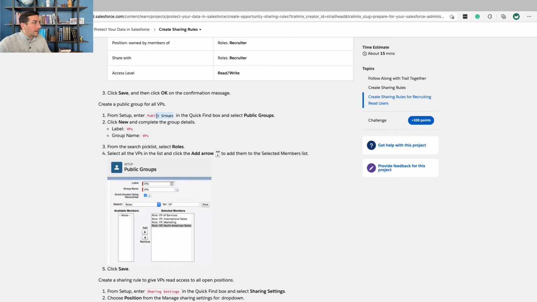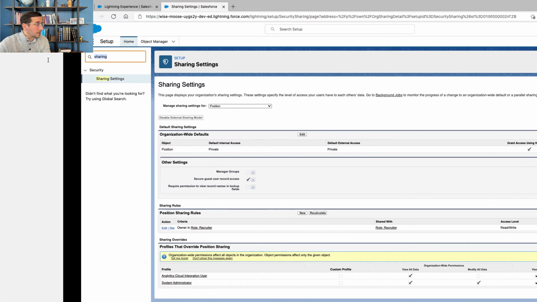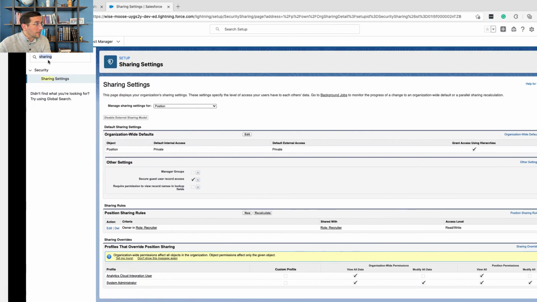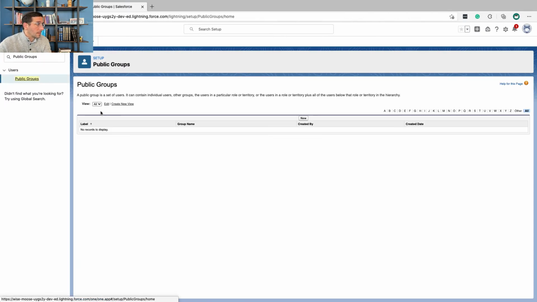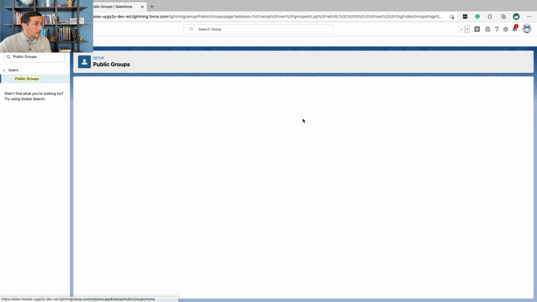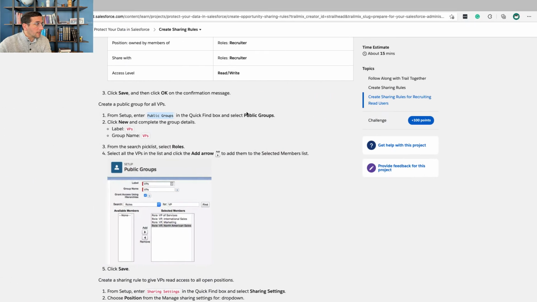So now we're going to create a public group for all VPs, and this will be our mechanism for sharing this information with all VPs. So we're going to go to public groups. We'll create new, and we're going to call this VPs.